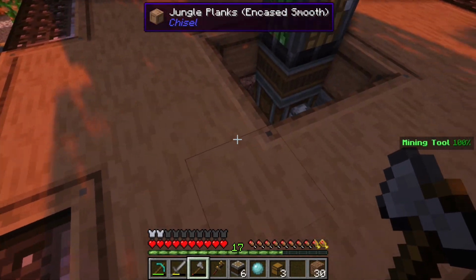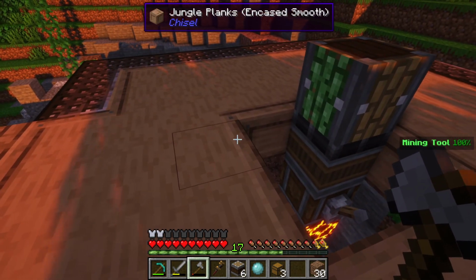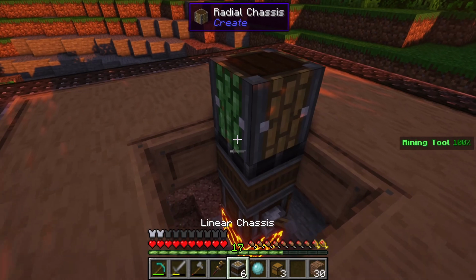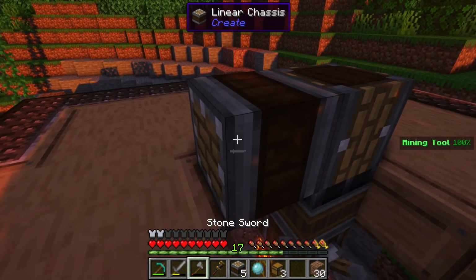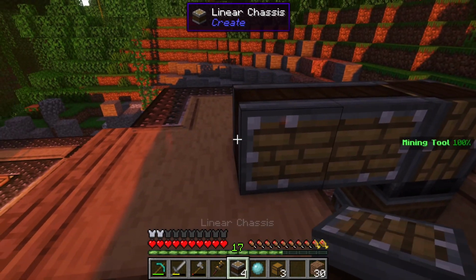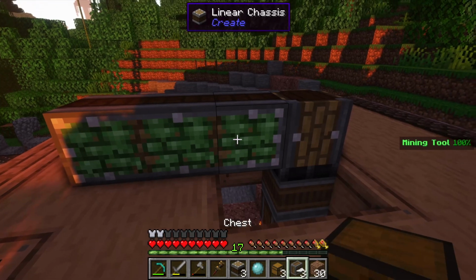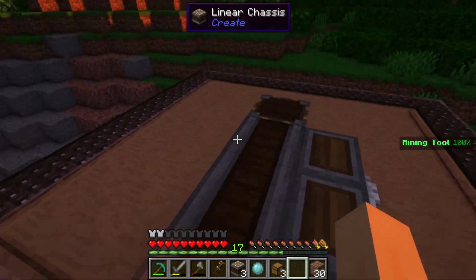I do have to put dirt down right here. I think around most of it is going to have to be dirt. But the idea now is we place down the linear chassis, not like that. I think I have to not hold shift. We place down the linear chassis like this, we slime them, and then we put our mechanical saws here, and then we have the deployers above it.